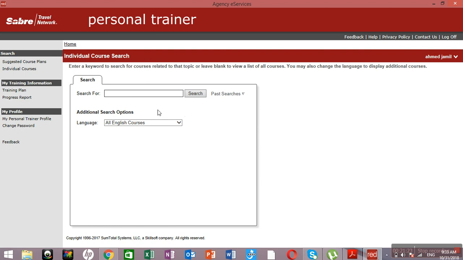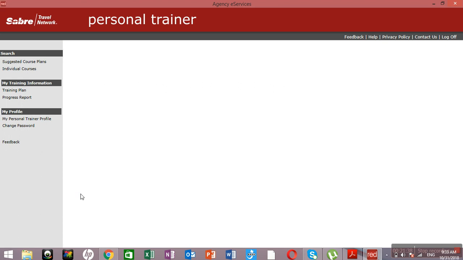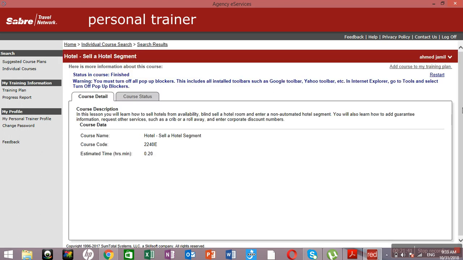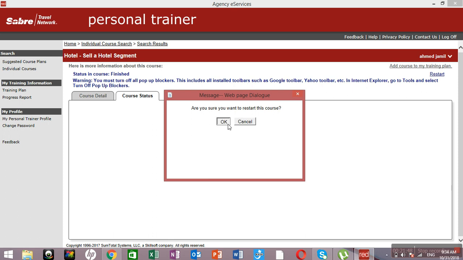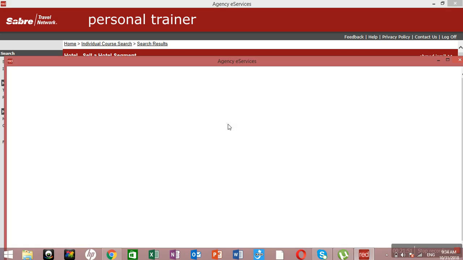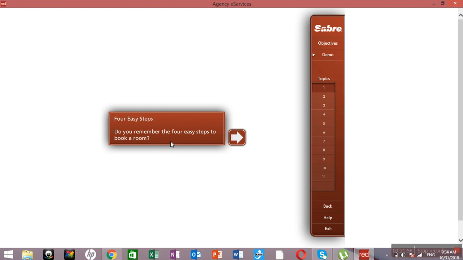Either you can search or you can just type, but my preference is hotel. So I need to get trained on hotel. If you see, it's giving you a list. If I click sell a hotel, and if I click restart, it will give me an introduction.